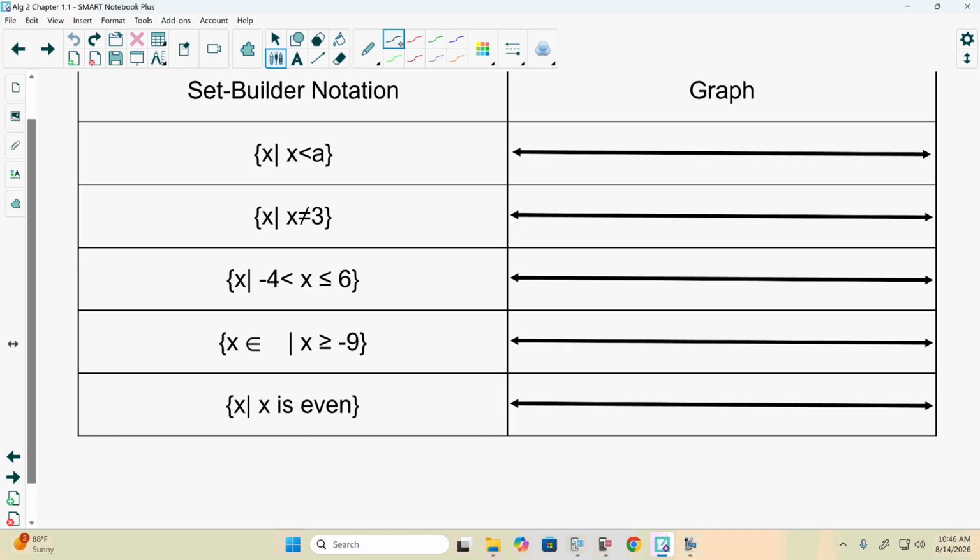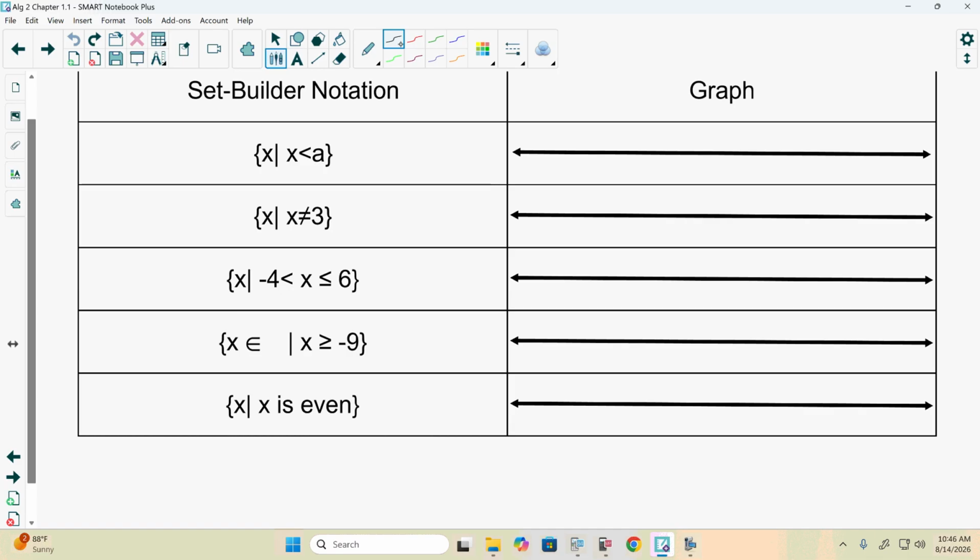Now, where we stopped off yesterday was talking about set builder notation. Set builder notation is used to help us describe a set or group of terms, numbers, that is not easily writable, as in we can't write them all out or create a pattern. Like we saw yesterday with the set of all real numbers, greater than or equal to 1 or greater than 0. It's just not doable, so this gives us a way to do this.